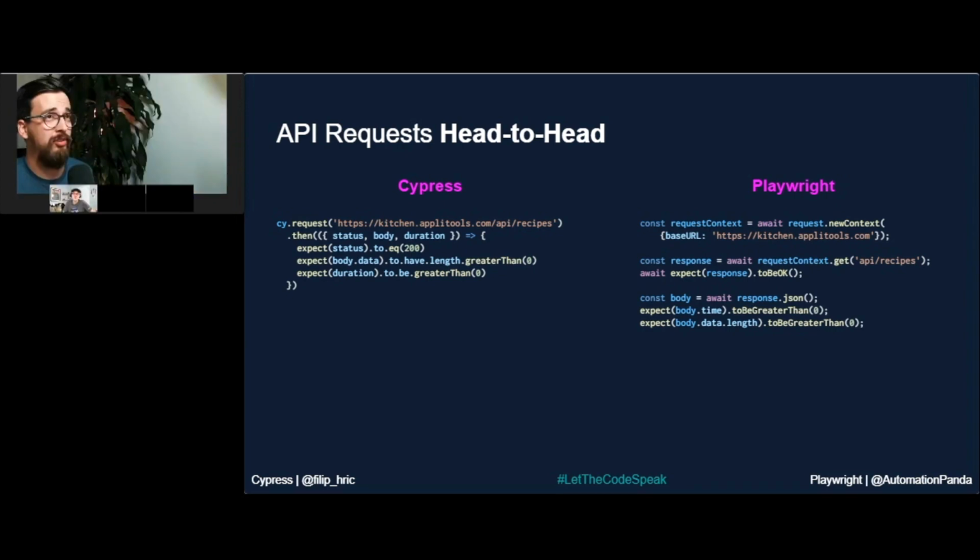Probably closer to that. As I said, you're chaining the commands together. So if you want to use something from the first request in a second request, then you either will have to wrap it inside that then function, or you can use Mocha context to create your variables and pass that information on. There are many ways to approach that. But yeah, you need to do that manually, I would say.